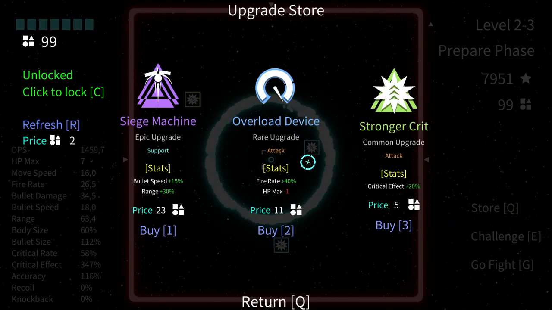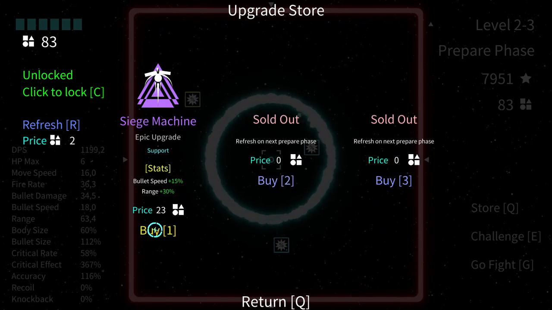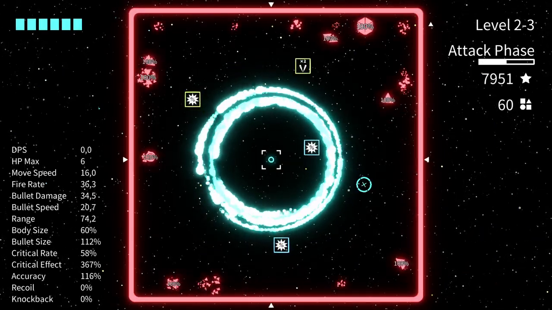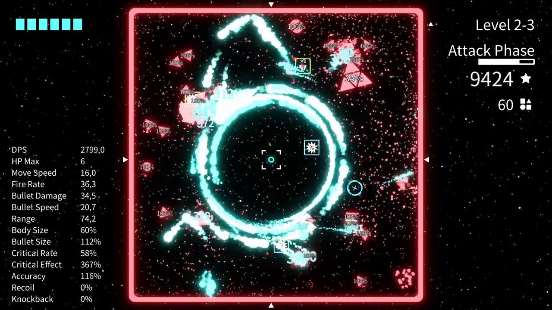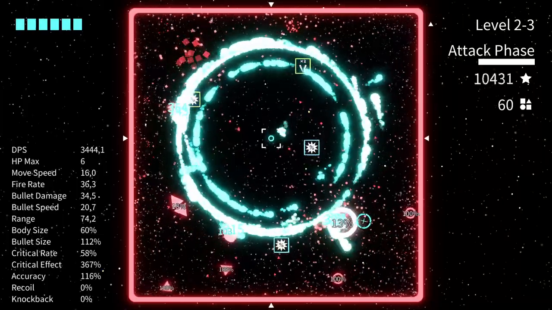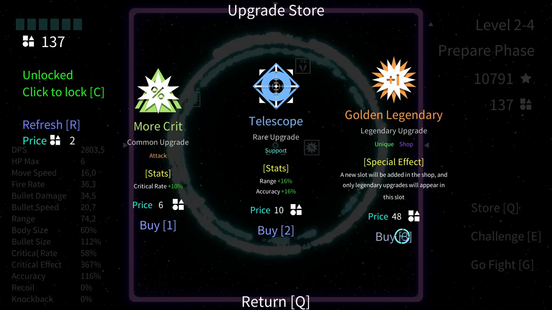Store. Overload device. Fire rate more for 1 HP. Yes. Effect. Bullet speed and range. Yes. Range is the important aspect there. Let's go for this. Let's also make our cycle a bit bigger. As you can see, the thing that's shooting out the cycle is shooting a lot faster. Like, a lot faster. Let's make the size even bigger. Yeah, we have a huge circle here.